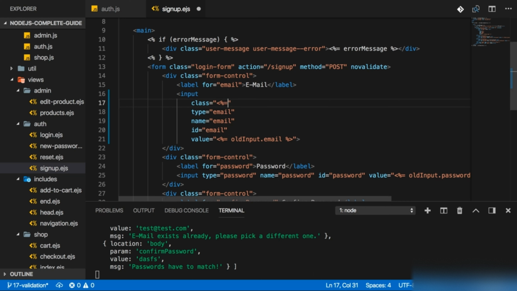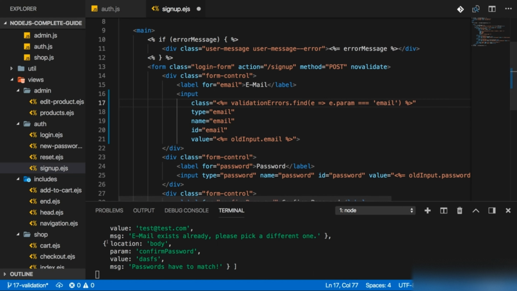And now we use EJS syntax to output something there. And what I want to output here is that I check my validation errors, which is that array of errors, which I just talked about. And there I try to find, which is a built-in JavaScript method we can call on arrays, an error where error.param is equal to email.